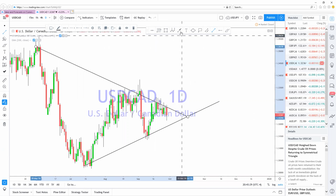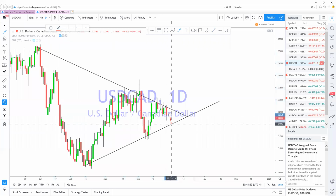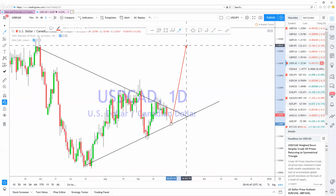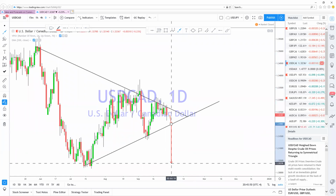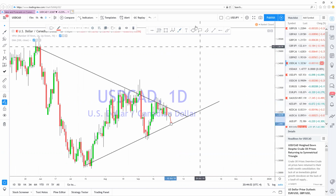So there's only a couple options it can do. Either on the daily, it's going to keep dropping, right? It's going to get here and potentially break out up to the upside. And if we break out to the upside, we're definitely coming back all the way up here. Right? Or we could potentially break down to the downside and come down to here. Either one of those options could happen potentially next month. All right? So let's look at it on the smaller scale. Now that we got it kind of boxed in just a little bit there.